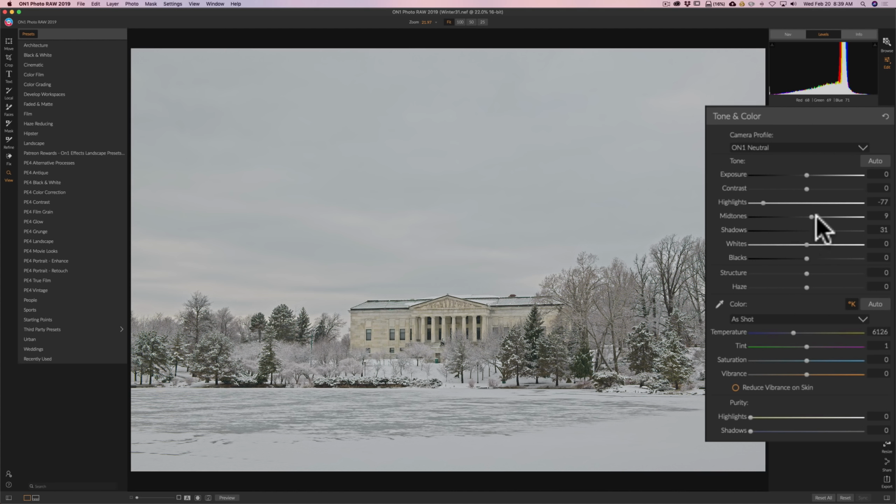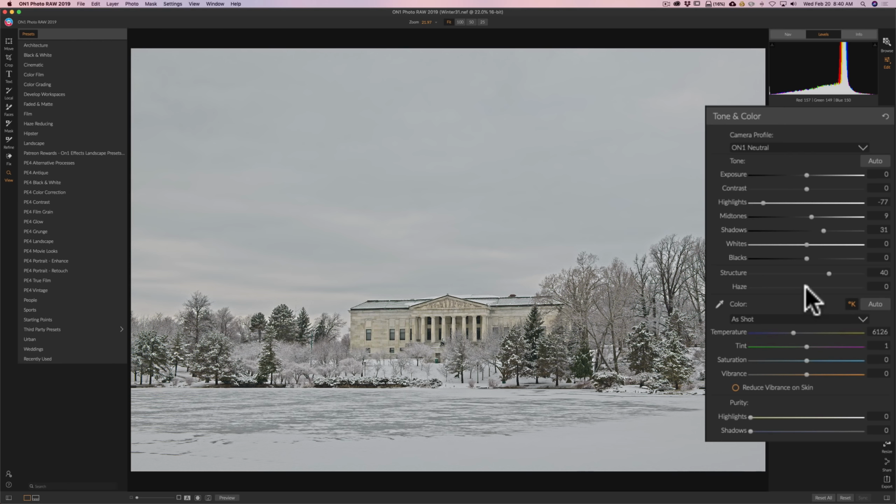So I kind of just do midtones by eye. I'll skip whites and blacks for now. Again, this is just the way I do it. I wouldn't advocate everyone do it this way. Everyone's got to find their own way that they like or enjoy processing an image. But next I'll go to structure, and this is where we start to bring back some of our contrast. So I'll move that to the right and add some structure, which is a kind of mid-tone contrast.